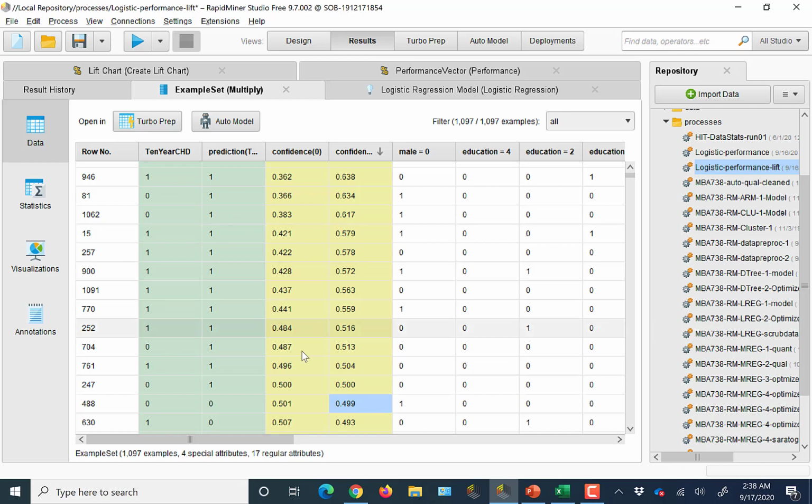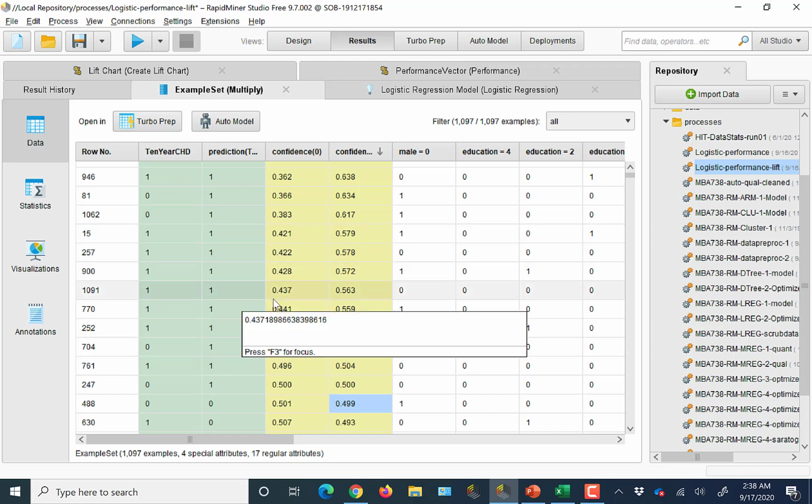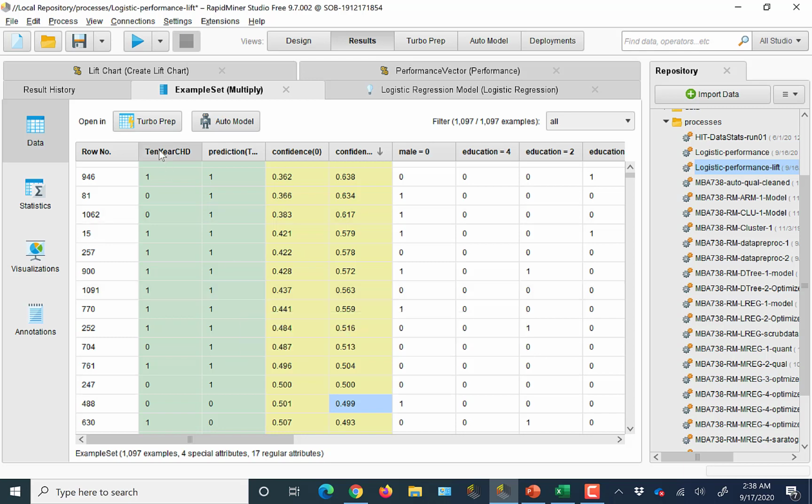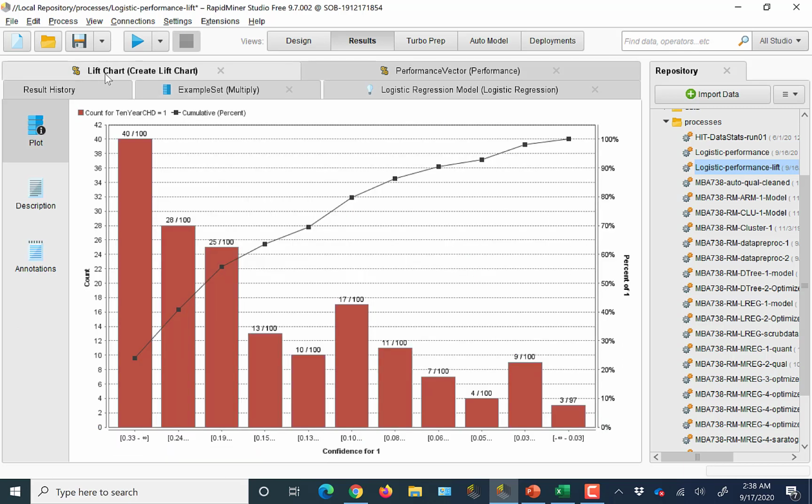So just remember this sorted structure after the model has been calibrated. If you keep that in mind, it will be useful in understanding what the lift chart looks like, the different components of the lift chart, and how to interpret what's there. Okay, so now let's look at the lift chart. So this is what it looks like.